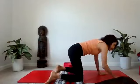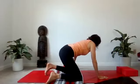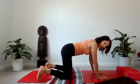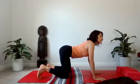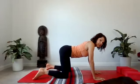Beautiful. All right, now let's go to those hands and knees now. And begin that second part of the flow, bringing your blocks to the top of the mat so you have them handy. And then just a few cats and cows up and down, nice and slow and steady.